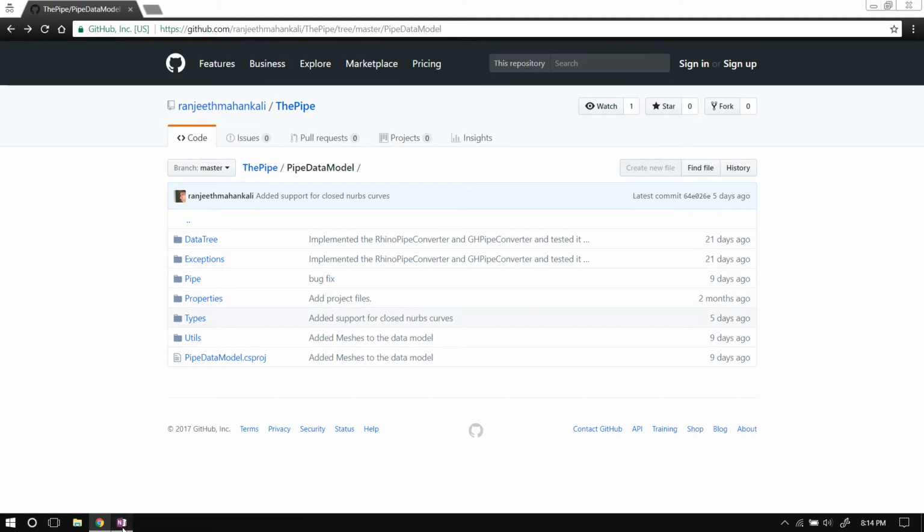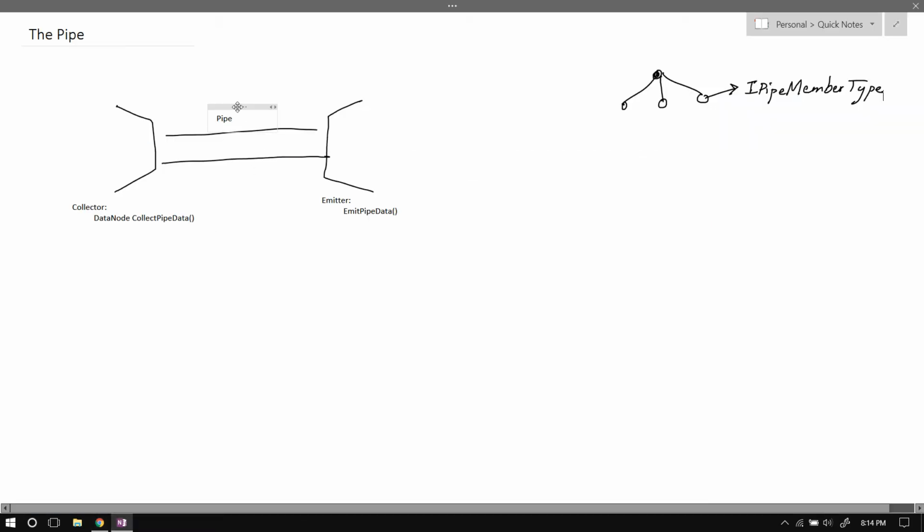Now let's talk about the pipe in itself, the middle part. This part is inside the application that's trying to send the data. This collects the data from the application and converts it into a data node and returns that data node object.